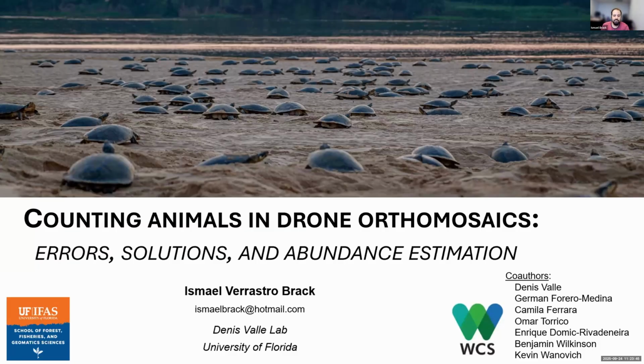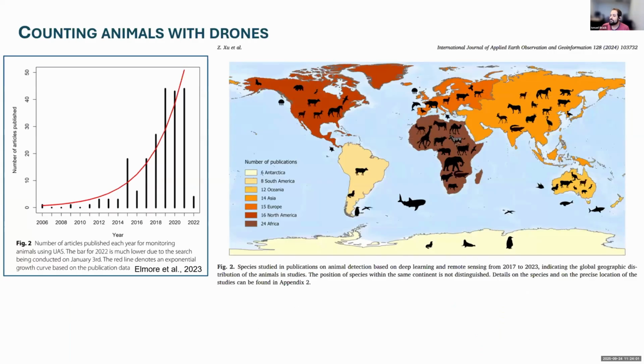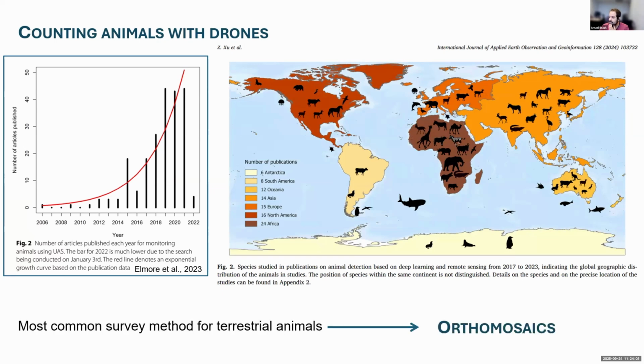Thanks. I'm going to present quickly things about counting animals in drone orthomosaics. I'm originally from Brazil, and now I am a postdoc at the University of Florida. Drones have been used widely to sample many different species in many different places. Their use is increasing fast, and the most common survey method for terrestrial animals has been orthomosaics.